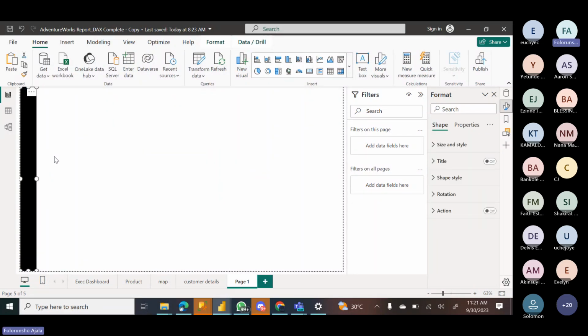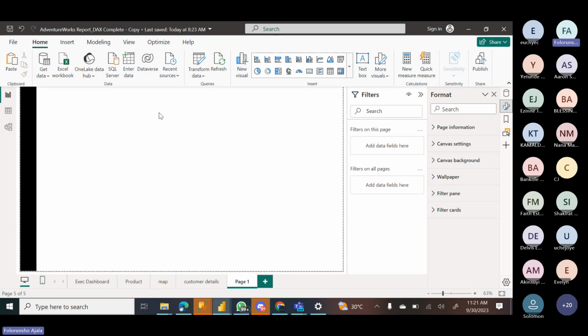So what I want to do here is, now please pay attention to this part very well. Pay attention, because most people always get this particular place wrong. So what I want to do is page navigation. I don't want to be scrolling from one page to another. Once I'm on a particular page, I should be able to go to another page from there. You understand?